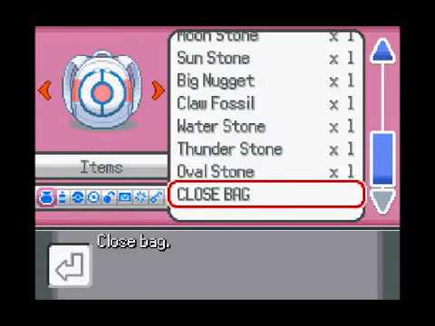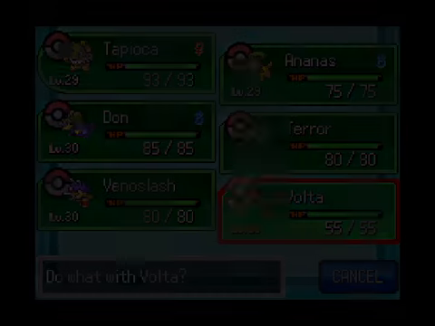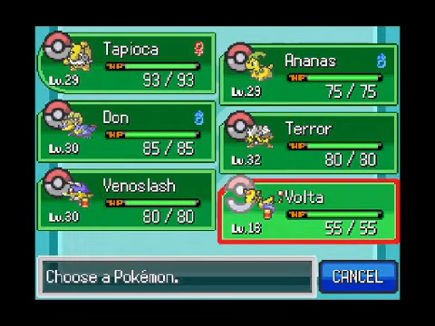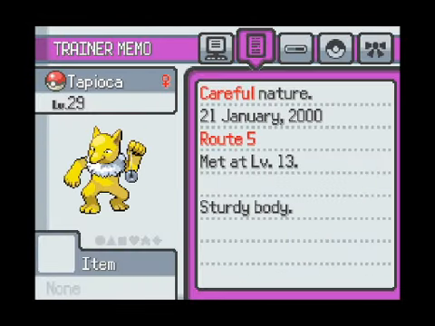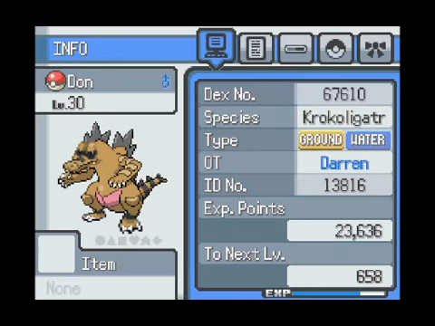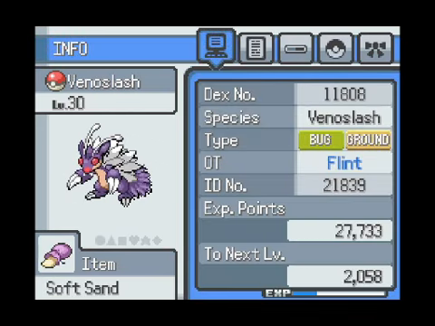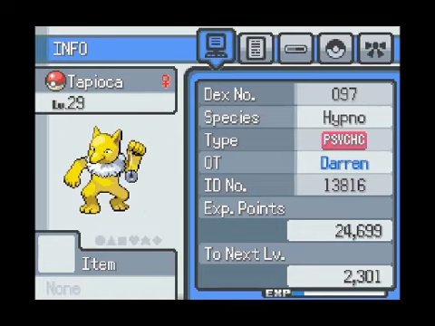I'll give this to Volta, just so I can train it up, so it'll be on everyone else's level. But it's already at max, honestly speaking. It's already at the final evolution, so you got Kingdra and Ampharos. There's no higher level, there's no evolution. You know, Tapioca can still evolve into a Drowzee. Bayleaf can evolve into Meganium. Still waiting on the Crocodile. Aggron as well as Alakazam, I believe. Venomoth here. So we're like mid-game, I guess, in terms of evolutions.